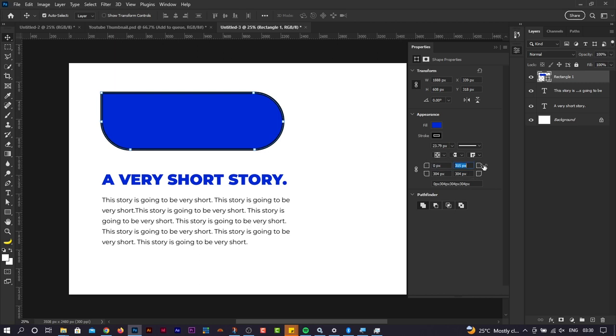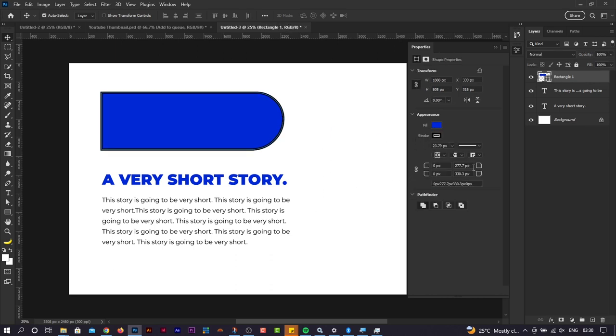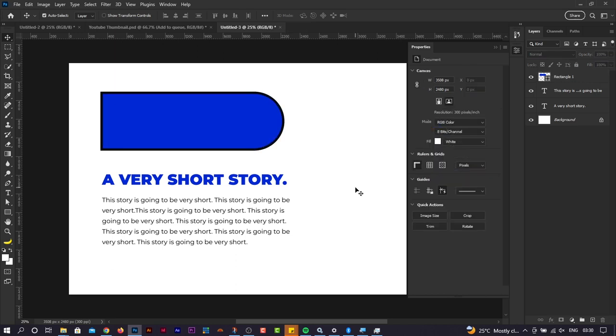Okay, if I click here and drag, it affects just the side I'm dragging like so, right? It doesn't affect everything. So if I do this, now you see I have something like this. It affects just one side. It's not affecting everything. And then, okay, I'm sure this makes sense.